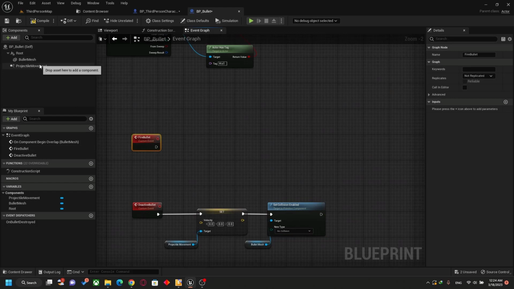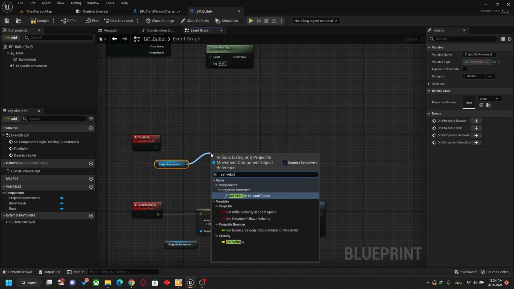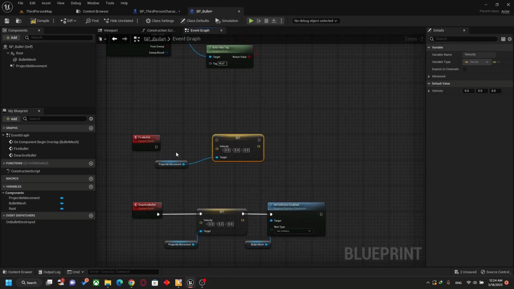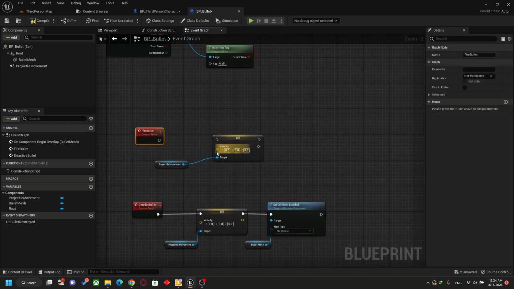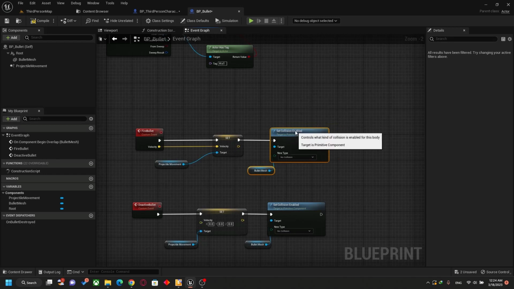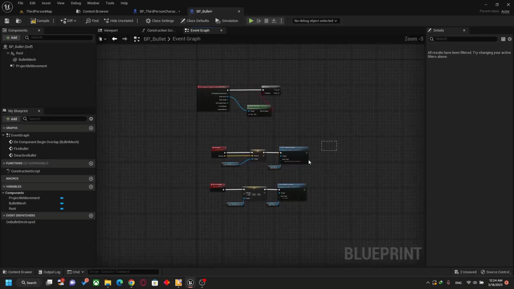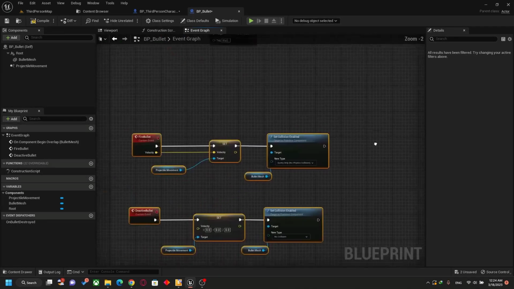Fire bullet will add a velocity. So set velocity, based on what? I will pass the velocity later on from the player. So drag this icon to this event, and this will be your input, velocity. Then let me copy that and set collision to query only; no need for physics, so query only. So these are the two custom events.